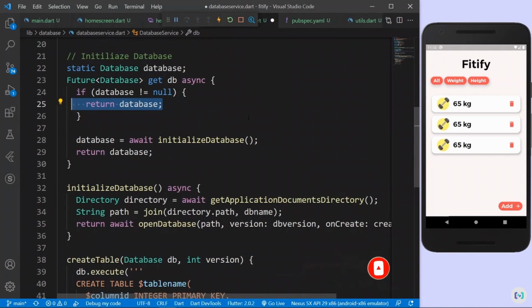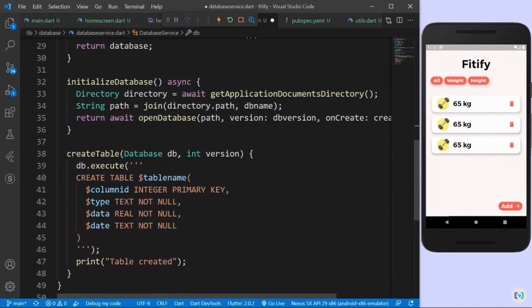And in the initialize database function, I'm going to get the documents directory because I'm going to store the whole SQLite database in my documents directory. Then I open up the database with the path and the version, and whenever it's created for the first time, I'm going to execute the SQL query, which is going to create the table of the whole database with the column titles. That's it for this section.